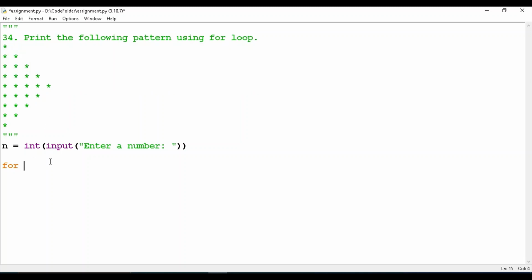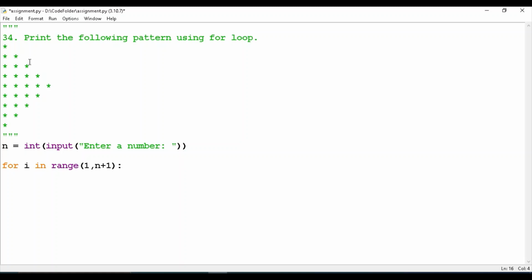So for this we will use i in range 1 to n plus 1. For example, if the user has entered 5, it will go from 1 to 5. That's why I have taken n plus 1.